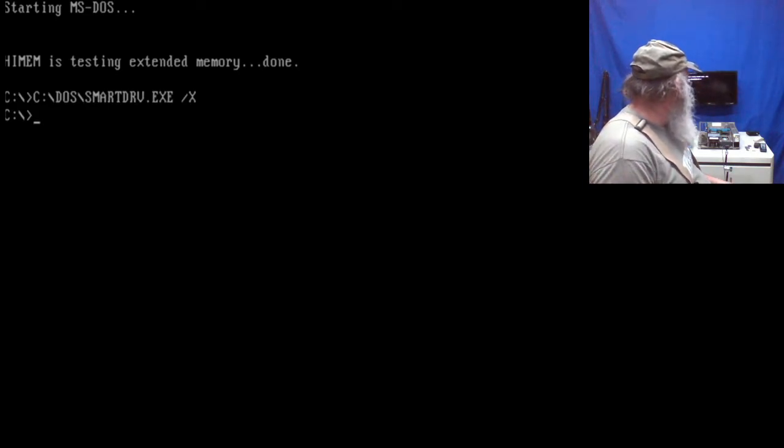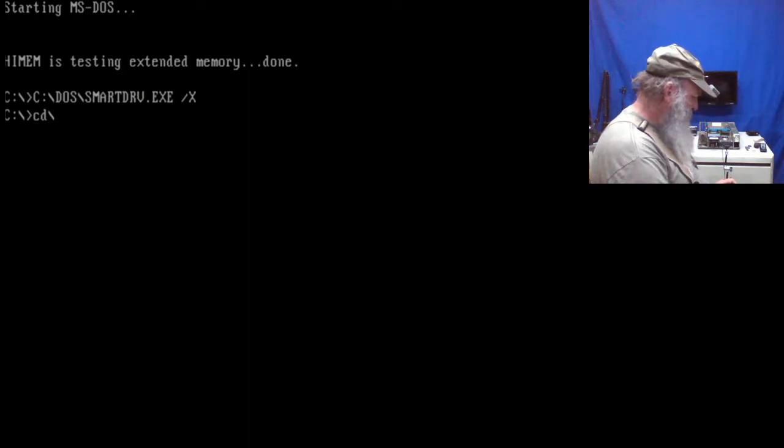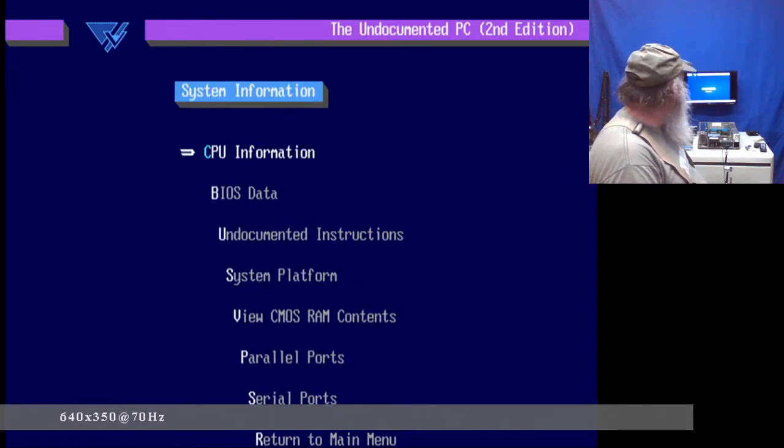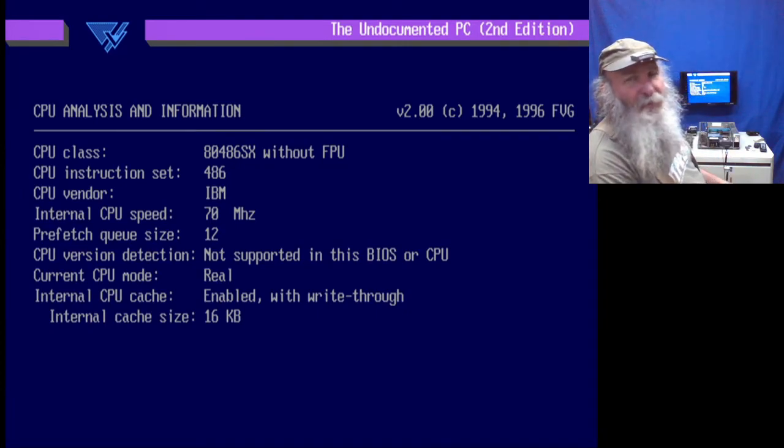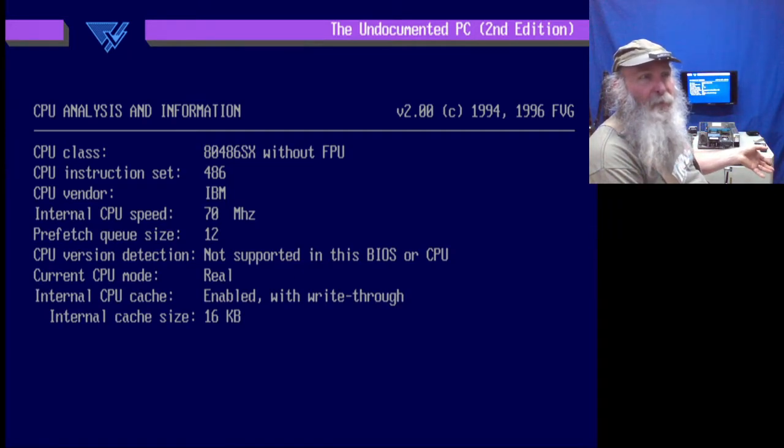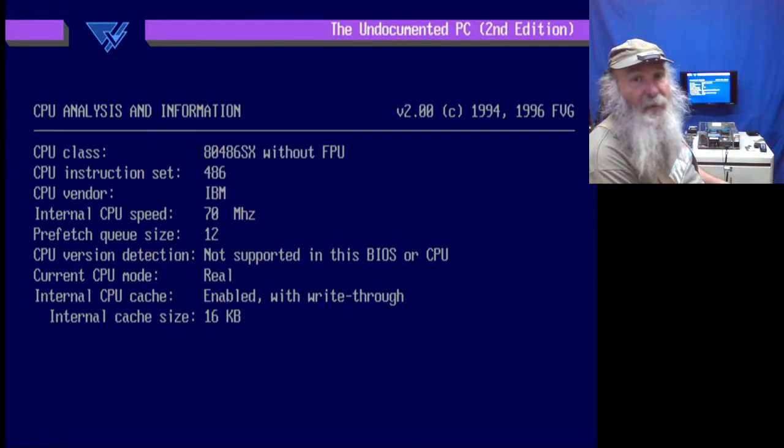Okay. So what we'll do here first is to go into the UNPC program. Go down to the system information and that CPU information. And see again, it's identified as a 486 by IBM, and the determination of the 486, I mean, that's just it running. The routine runs and figures out that it supports the 386 or the 486 instruction set. In this case, the 486SX without FPU. And if I had that little height extender socket, and had the FPU in there, it'd probably report it as a 486DX. It'd be that confused.